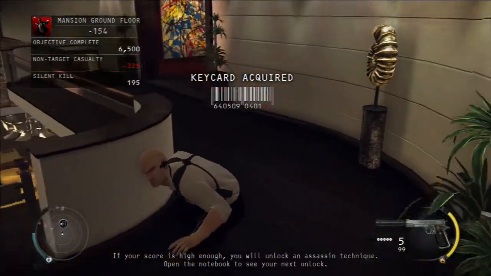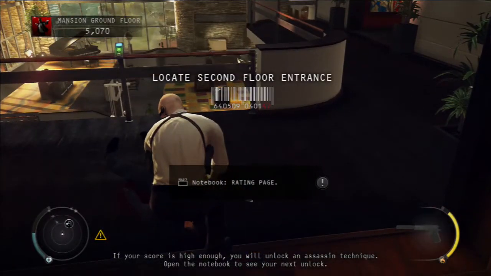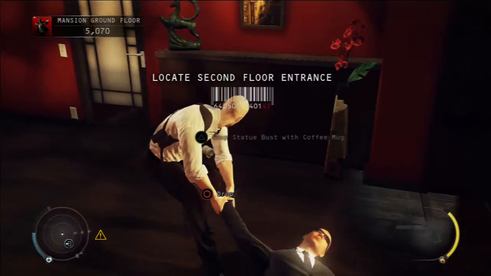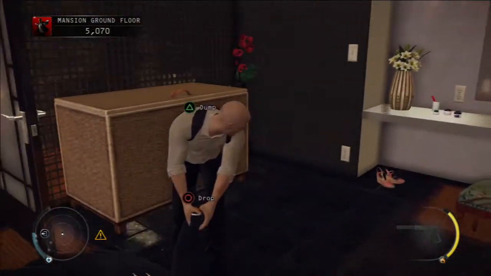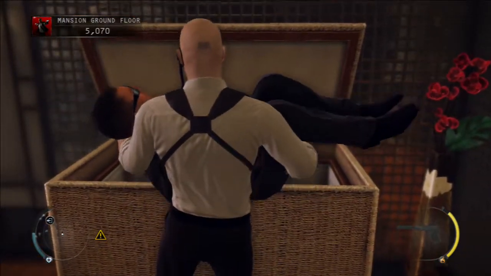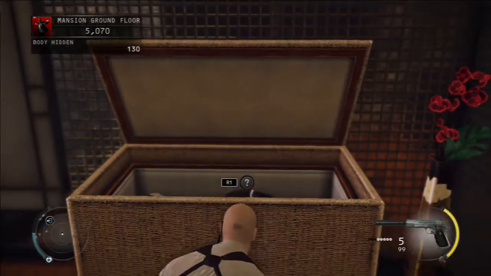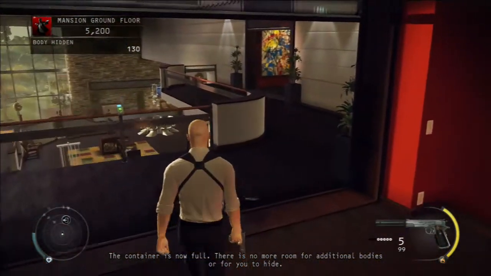If your score is high enough, you will unlock an assassin technique. Open the notebook to see your next unlock. The container is now full. There is no more room for additional bodies or for you to hide.